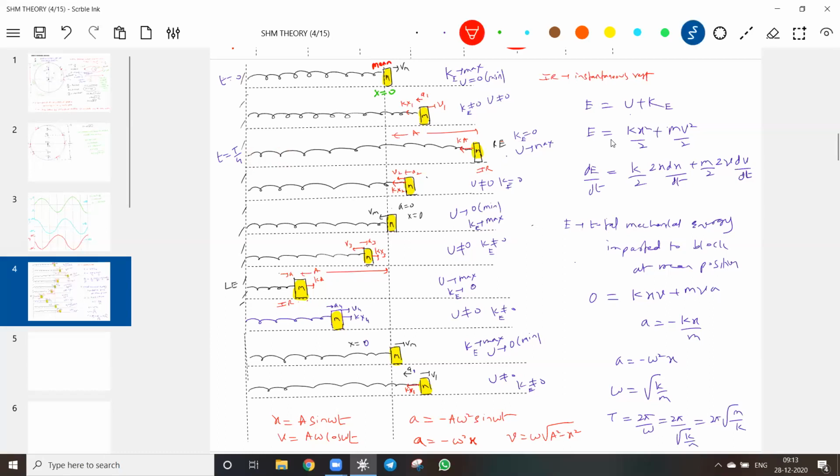So what about the next one? t equal to T by 2. What is this time? t equal to, this will be 3T by 4. I'll write it here. And again, this is t equal to capital T. I'll write it here. This is the left extreme. Okay, I'll shade it so that you can notice it.